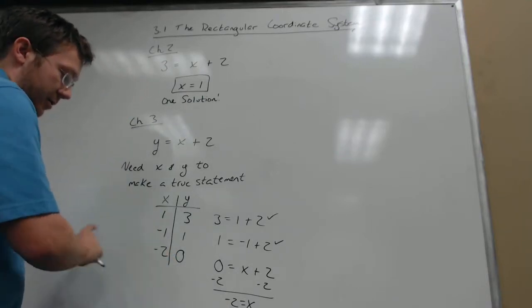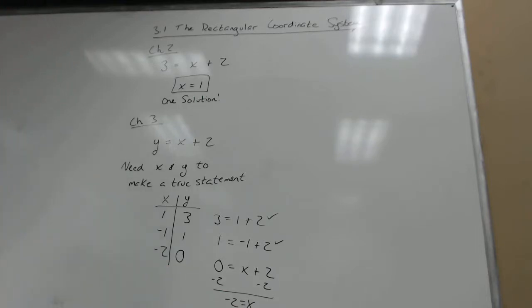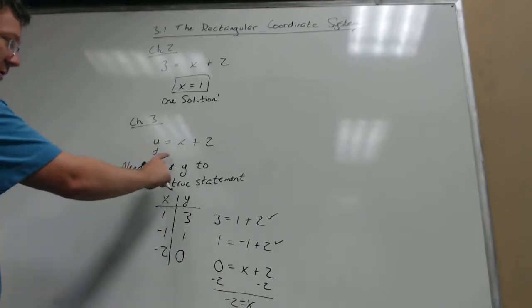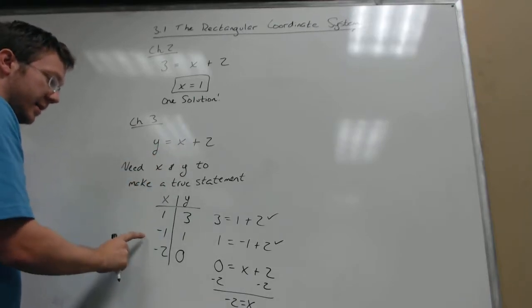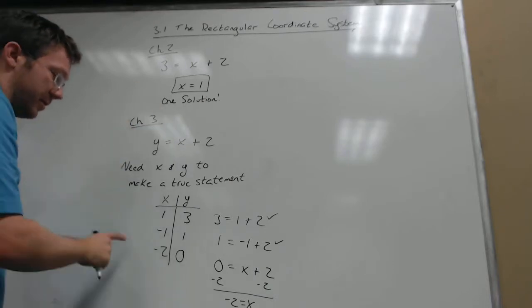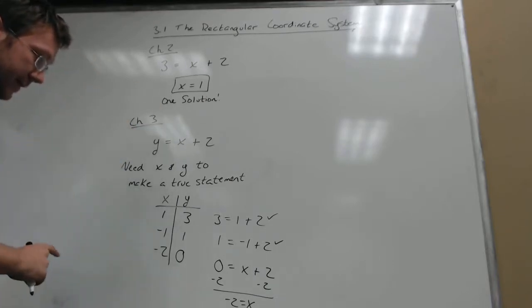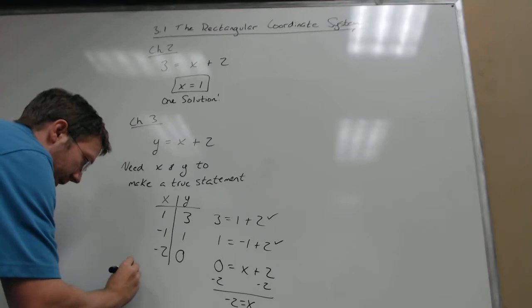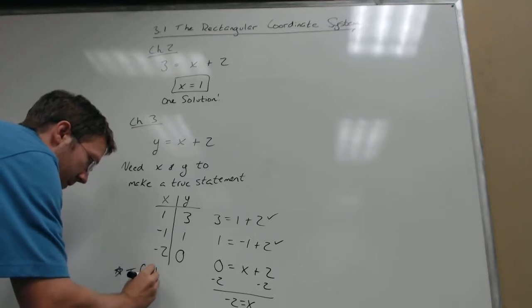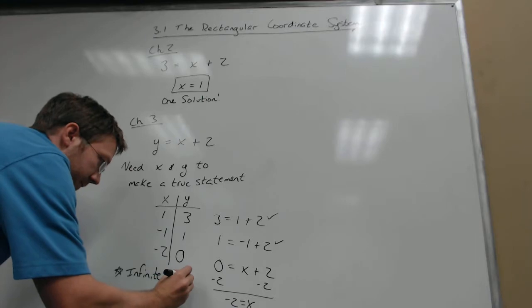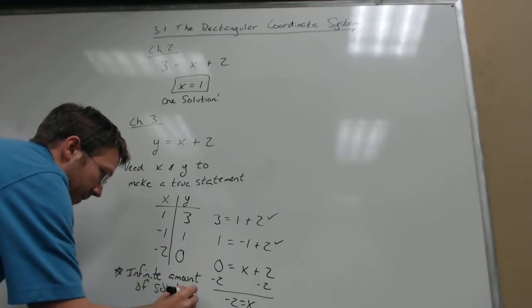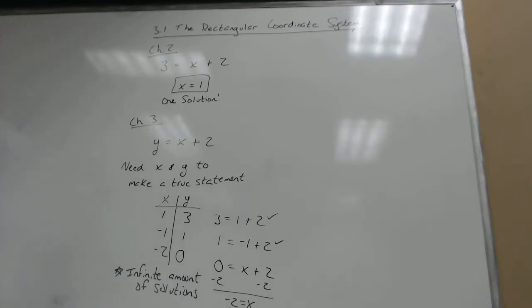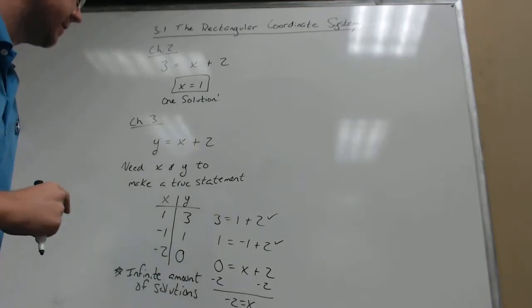So here's 3 solutions. Go ahead and try to find a couple more if you'd like, just by picking values, or maybe you can just look at the equation and find an x value and a y value that would match up. Right? So a key thing to notice here that's distinct from chapter 2 is we can make this list go on forever. So there's actually an infinite amount of solutions. All right, so keep that in mind and keep this example handy because we're going to come back to it in a second.